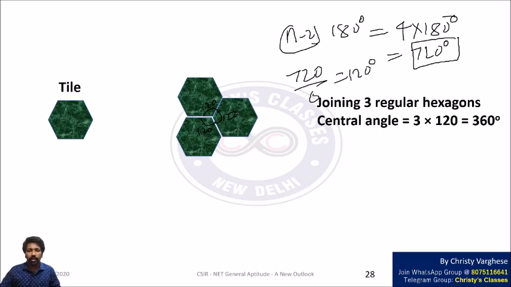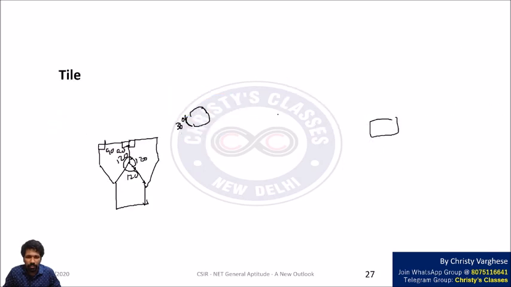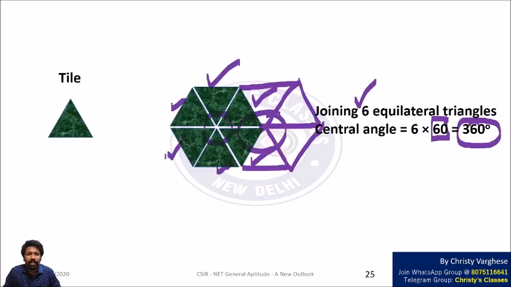So we can say hexagonal tiling is possible. This is just one example. You can repeat it any number of times. There will not be any gap if you are using a regular hexagon. Again, if you are not using a regular hexagon, there is a possibility that the tiling is not proper. But with a regular hexagon, you can clearly tile a surface easily. So that is the idea about tiling.